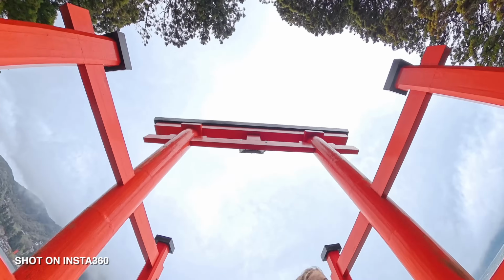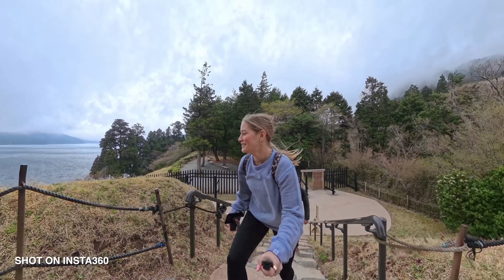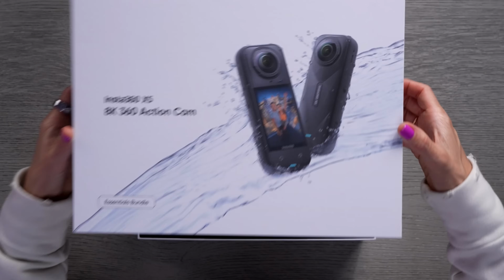I've talked before about how much I love the Insta360 cameras. They're just such great devices just to go out and film and then worry about reshooting it later in editing. And I'm so hyped to check out the new X5.